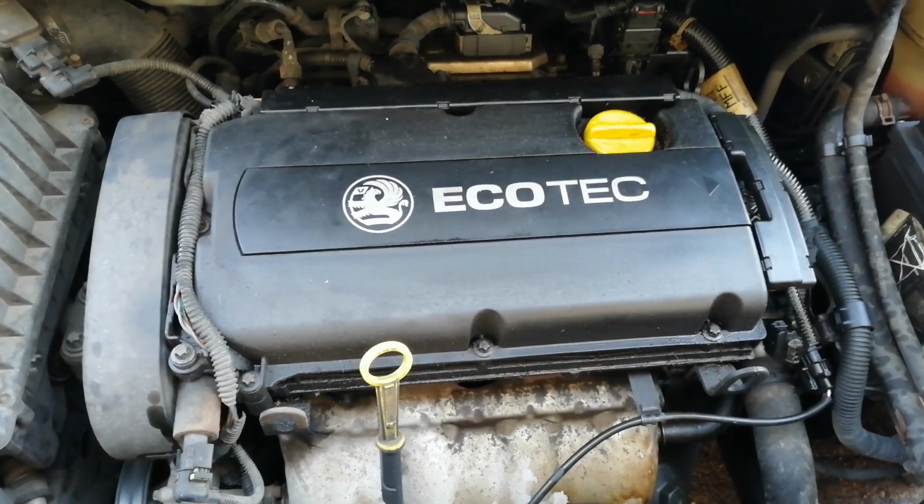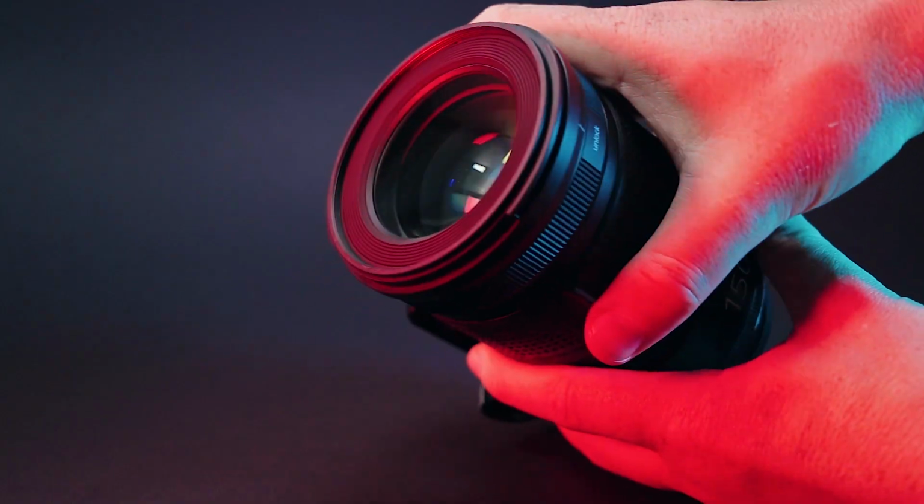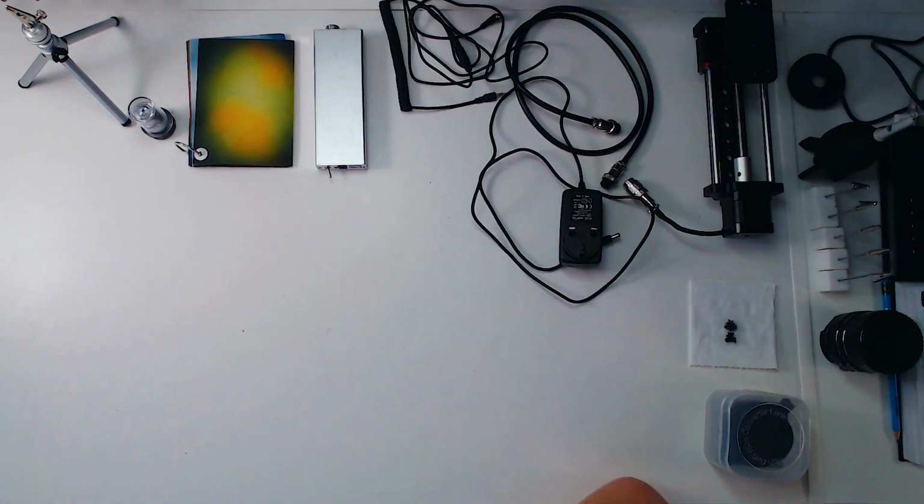Then immediately on getting home, the car broke down. I'm happy to say I fixed it. It was a relatively cheap fix, but unfortunately it took a while to do, which is why there wasn't a video last week, okay? And then last week I did intend to do the Ulrik review, but obviously the car broke down. Yesterday I intended to do that review, but then my son had an accident at school. So it seems like every time I want to do a review of this lens and put that video out, something happens and prevents me. So for this video, we're not going to do a review of it. Let's try and do that next week if we can. Hopefully, fingers crossed, nothing breaks.